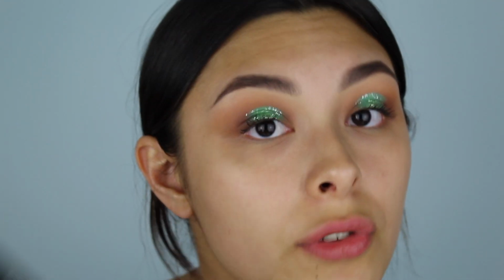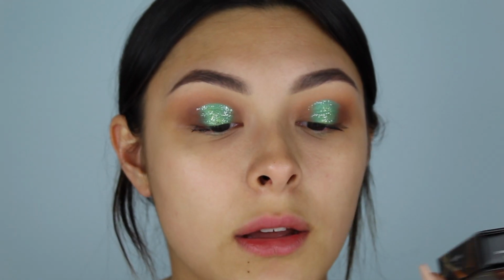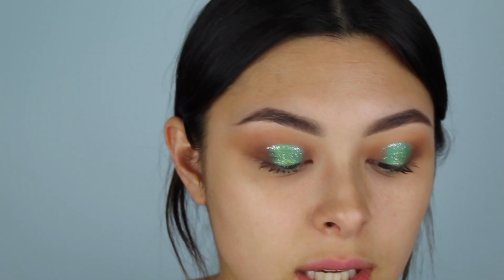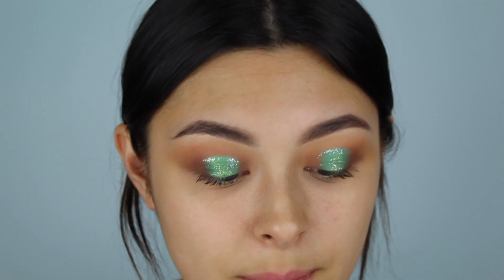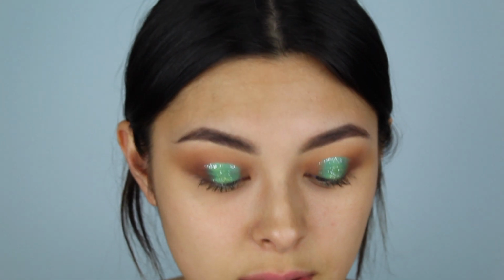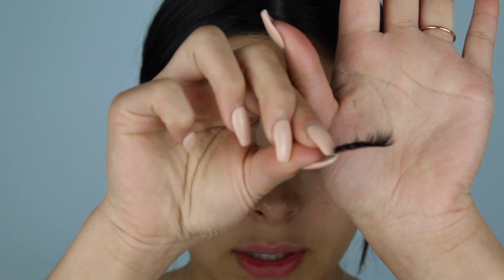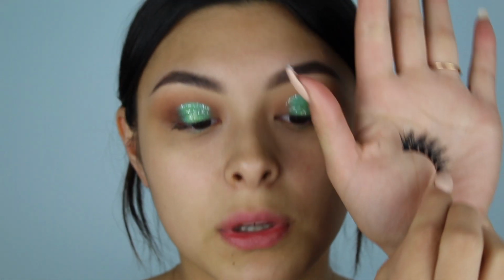And then, oh my goodness, these are the most beautiful lashes I've ever worn in my entire life. At least up until this point. These are the Lillylashes in the style Mykonos. And these are so pretty. I've worn them once before and I'm cherishing them and taking care of them so well because I want these lashes to be perfect for the rest of my life. This is what they look like. They're so fluffy and, oh my god, they're just so pretty.